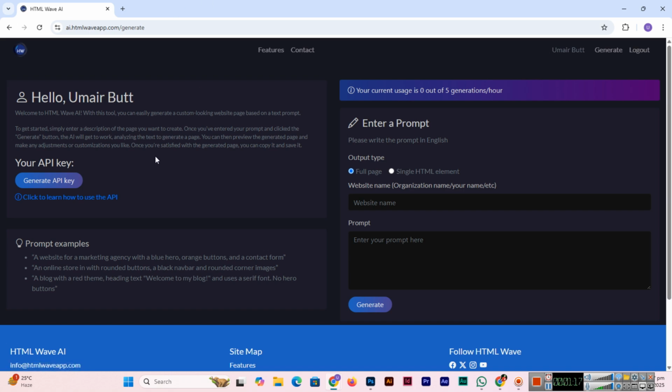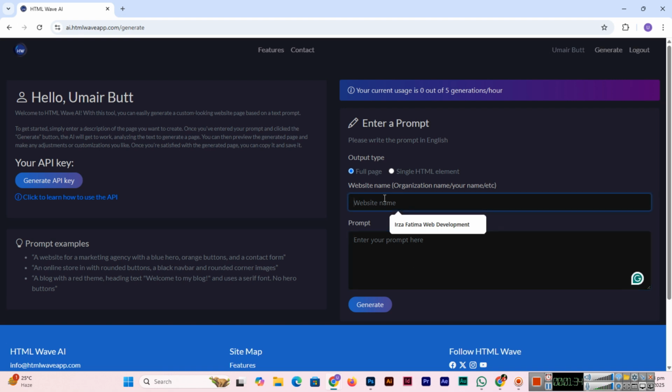Now here you can see the message, like welcome to HTML Wave AI. With this tool you can easily generate a custom looking website page based on a text prompt. So you need to type your prompt here.